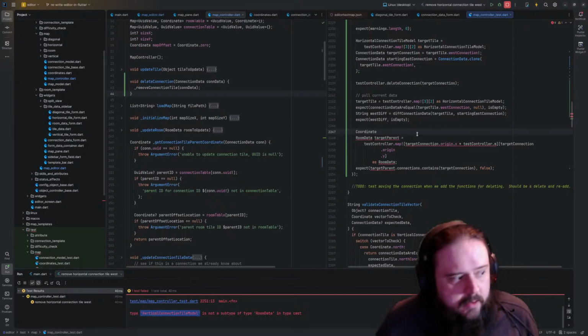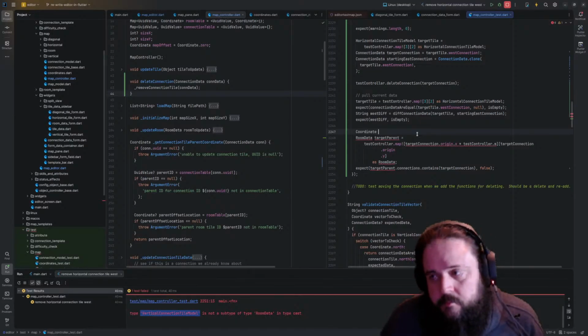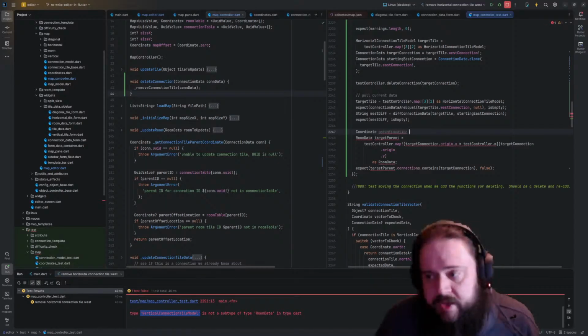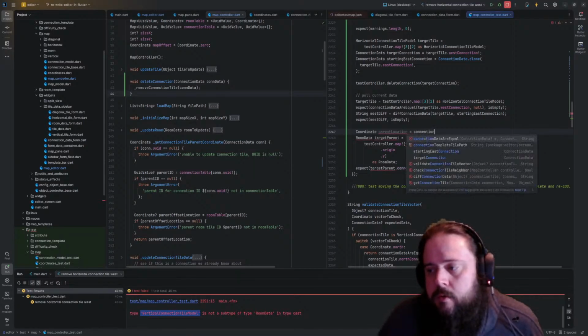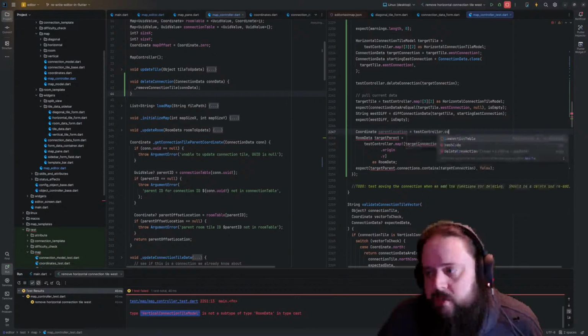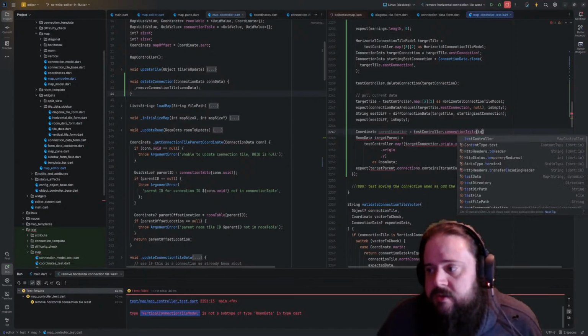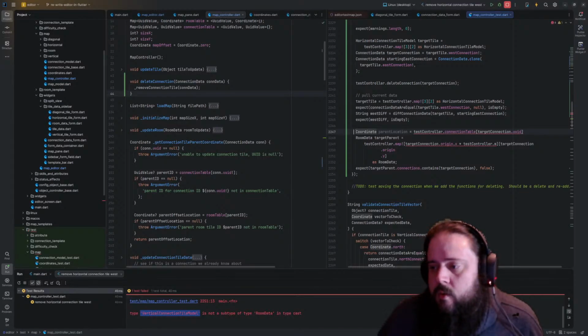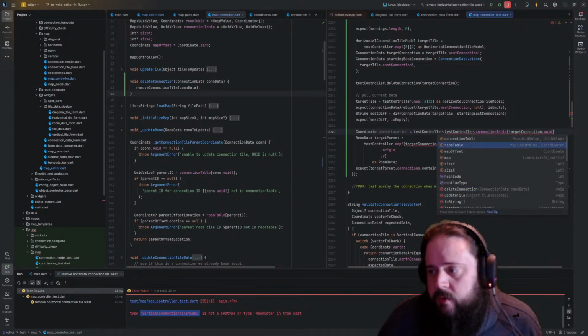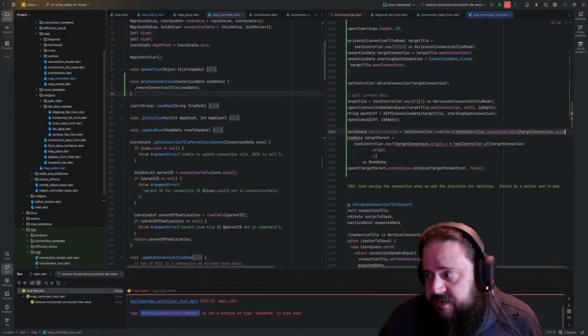So we need to come in here and we need to say parent location, test controller connection table at target connection UUID, but this goes into test controller room table at this ID.